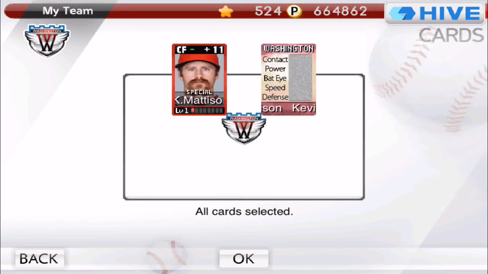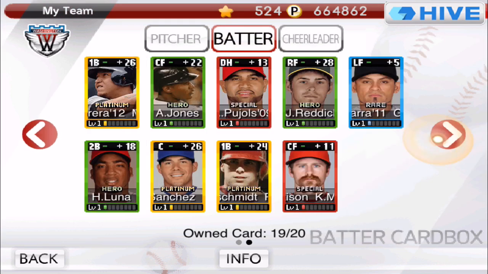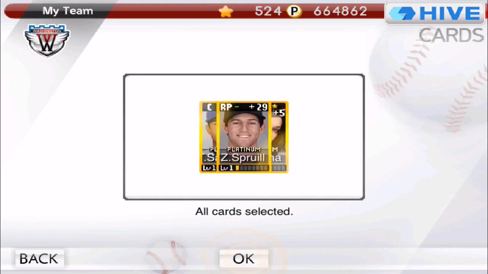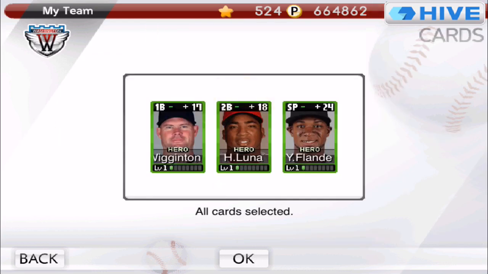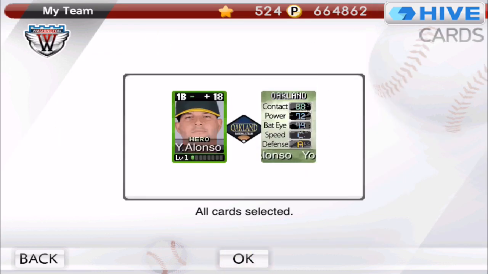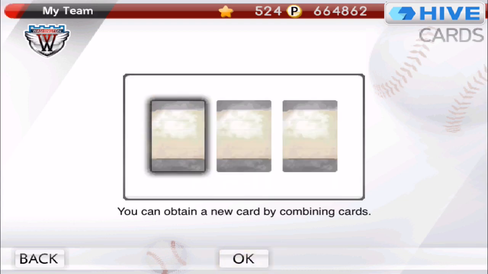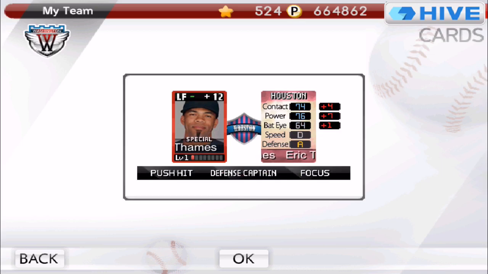Trade in some specials and get a special Kevin Madison. Couldn't tell you the first thing about that guy besides his name is Kevin. Trade in our platinums here, try to get something good. No, we get a hero, Ty Wigington. Trade in some heroes, maybe we'll get a platinum back. Hero Yonder Alonso, back from his early days in Oakland. Trade in some specials and get special.